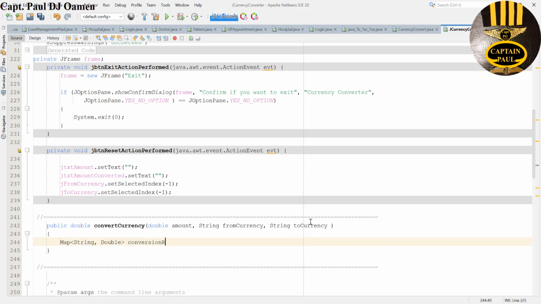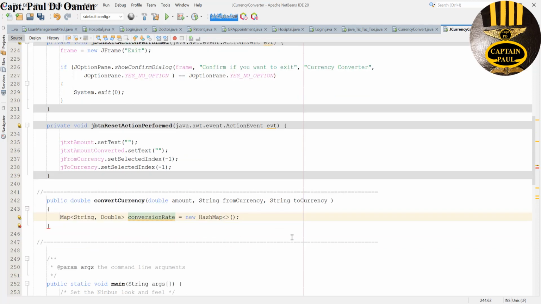Conversion rate is going to be new HashMap. So that is my object that will take care of the conversion. Enter parentheses and semicolon. Right. Now that is taken care of.